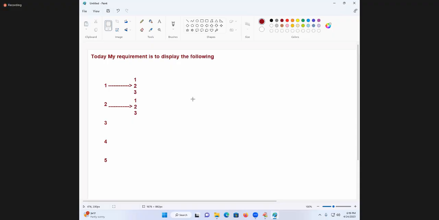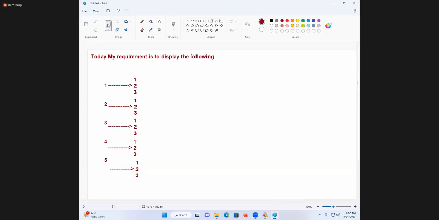For 3 also, I want to generate 1, 2, 3. For 4 also, and for 5 also, I want to generate 1, 2, 3. Like this, I want to generate it.